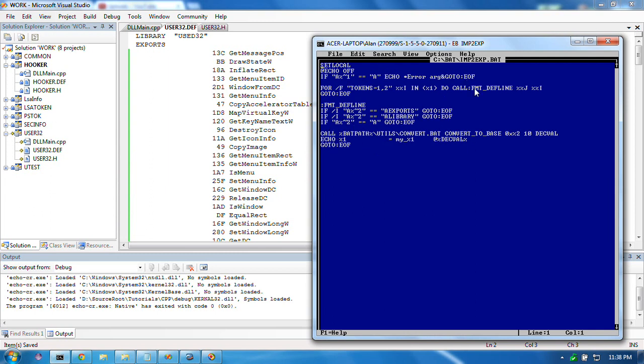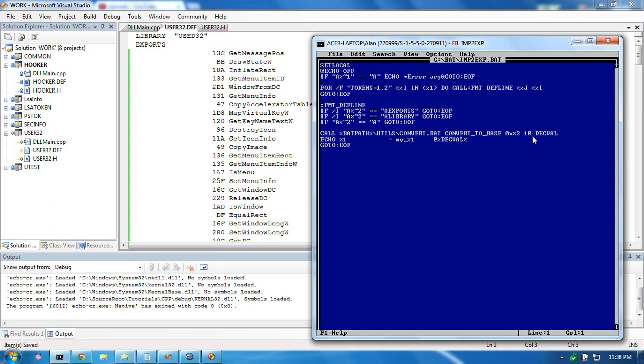Now I have a thing that converts from bases to bases. The way that this batch file works is a utility batch file which has routines inside of it, and you can select the routine that you want. And I want to convert from one base to another base, and the argument is as given. Has to be a number. Has to be something that it understands as a number. And I know that it's going to be in hex, so I've got to prefix that with a hex prefix.